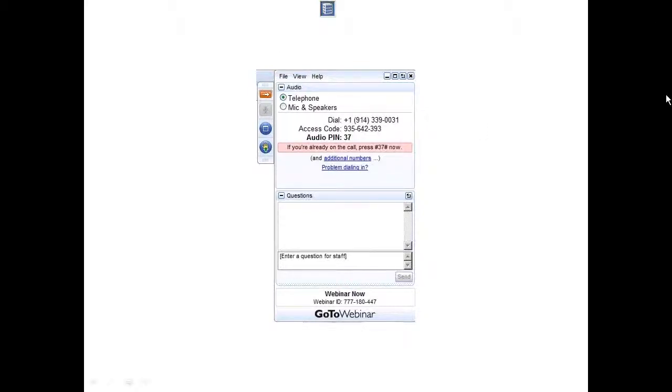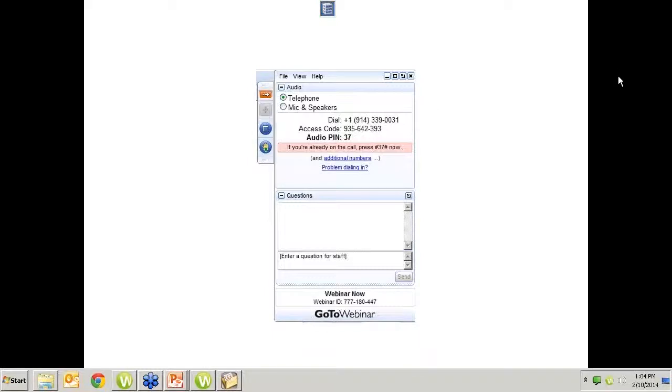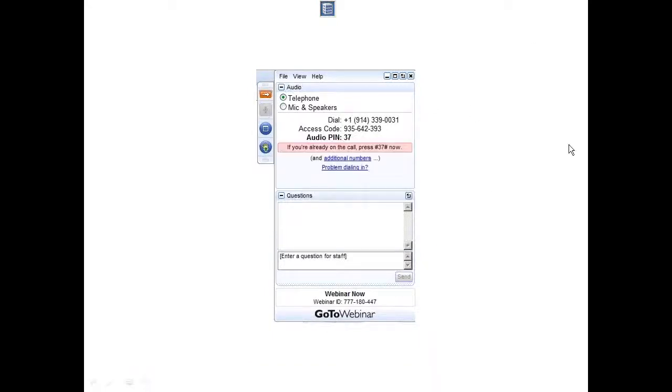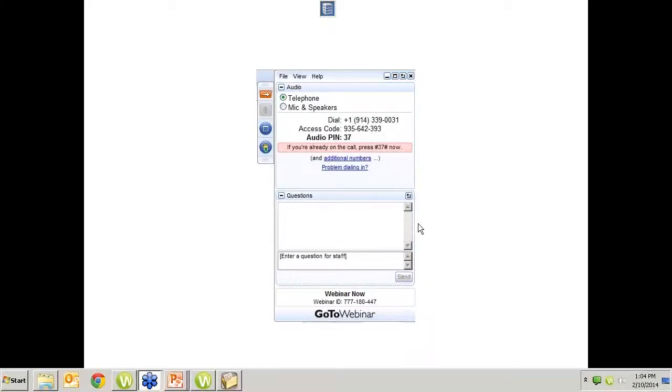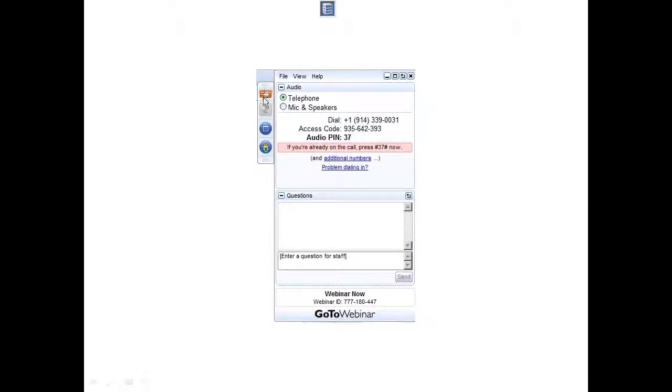But before we do that, you're looking now at a screen that represents what you would see on your screen. This is the GoToWebinar control panel, and it is used to communicate with us. But the most important thing to know about it is that if you do not see all of my screen underneath this box here, you can click this button that looks like arrows pointing to the right, and it will cause this box to slide out of the way. When you do that, this button will change into an icon that looks more like arrows pointing to the left. Clicking it again will cause this box to slide back into focus.